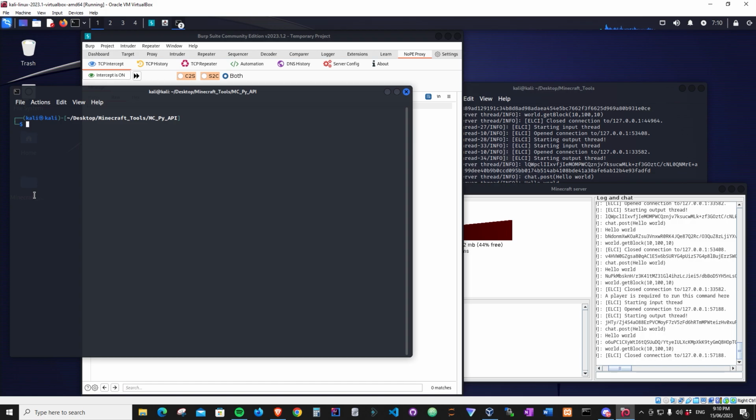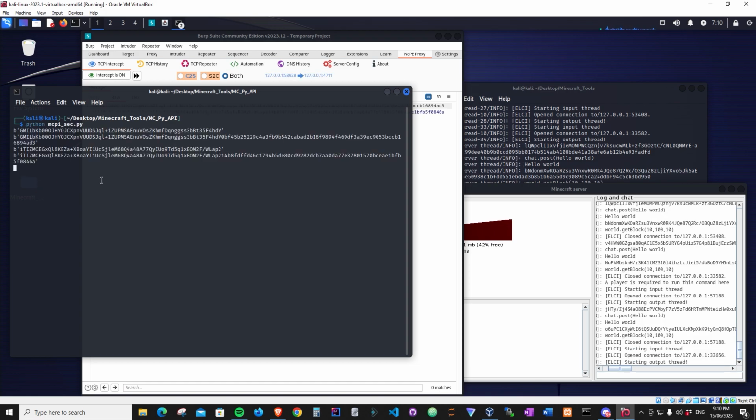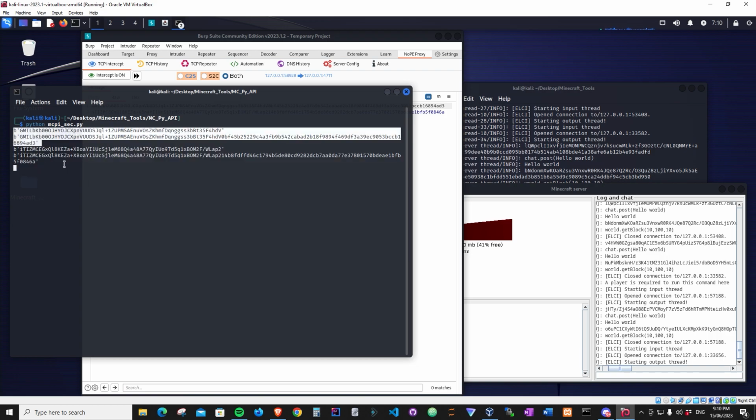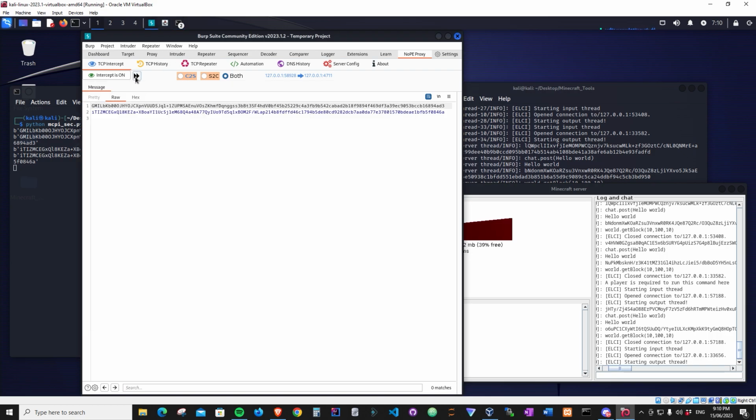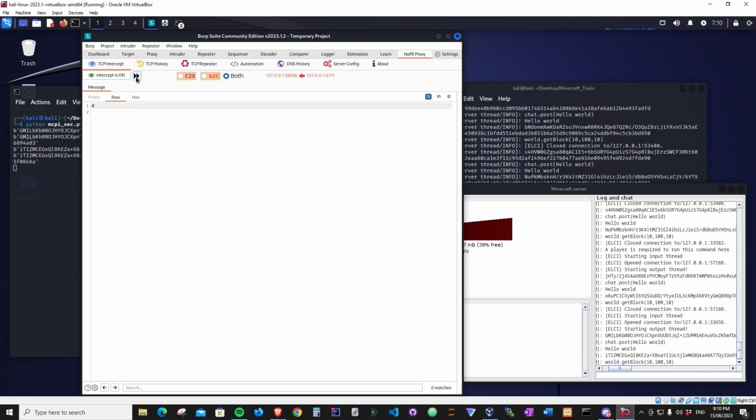All right, to test the security of our encryption and MAC processes, what we are first going to do is run python mcpy_sec.py. Beautiful. That's going to print out 4 statements here. The first 2 represent the first function that we're printing out, which is a chat.post hello world, and the second one is a getBlocks function. So once we run it through our Burp Suite a few times, this is the answer to the getBlock function, which is 0, so it represents error.